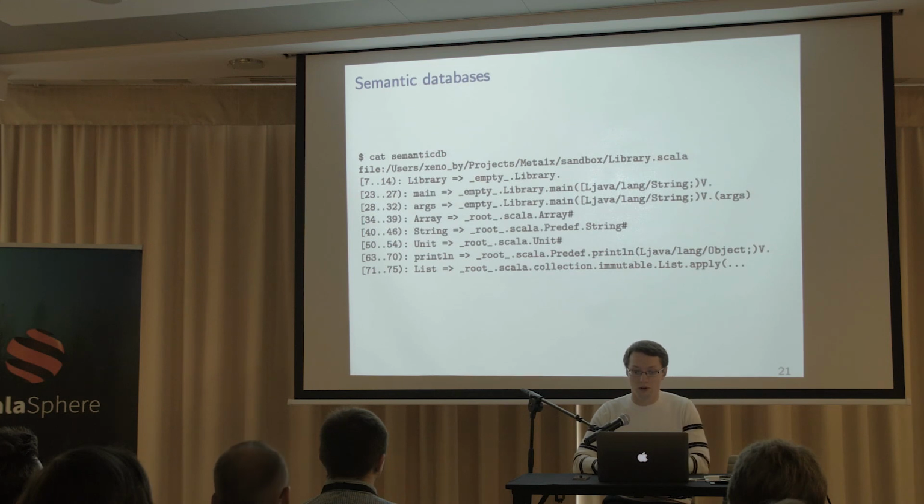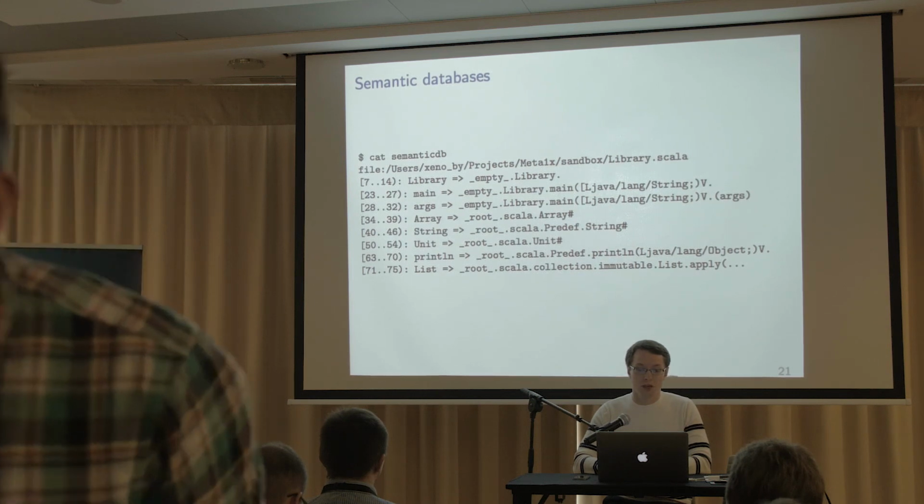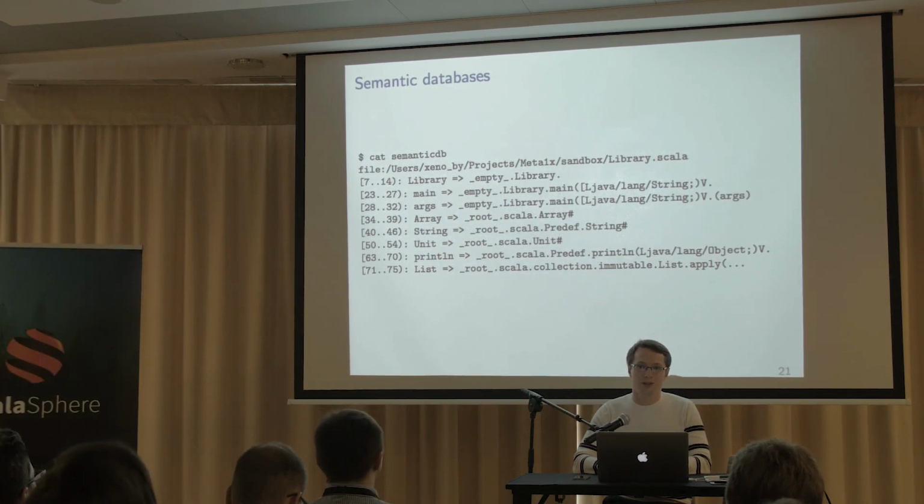So if you go down and down the file, you can see that all the names in the original program have been resolved, including the println, something that we've been trying to give meaning to. So it's Scala predef println plus the signature, as I promised, and List, which points to List.apply. That is, it takes the sugarings into account.